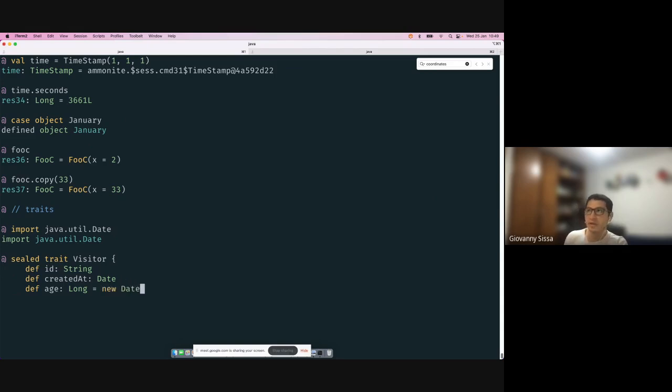That means the methods are not necessarily abstract methods. I'm going to keep the sealed definition just for showing we can do this.